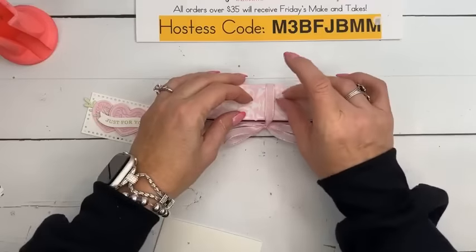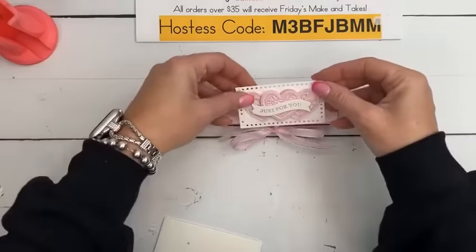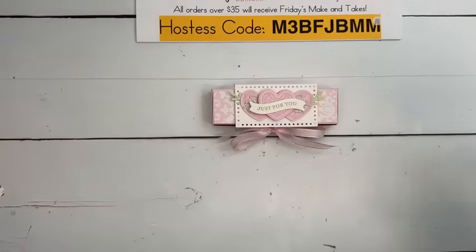Okay, little piece of DSP. Wrap it with your bubble bath ribbon. Stick your tag on and you are done. I was saying yesterday, this is a good sentiment. I don't know if Sandy's on here.